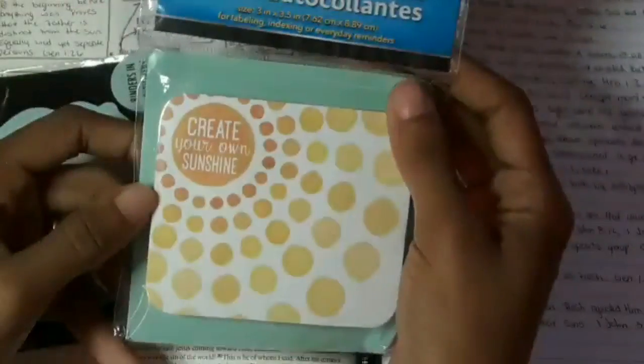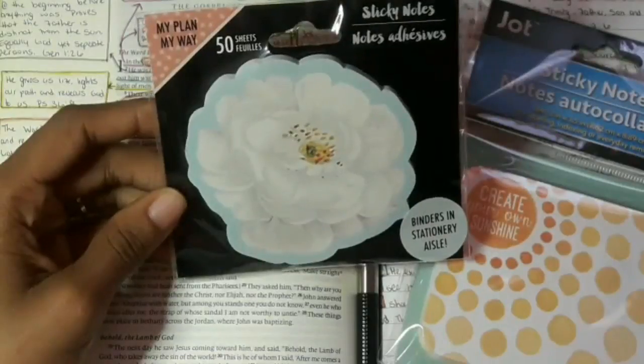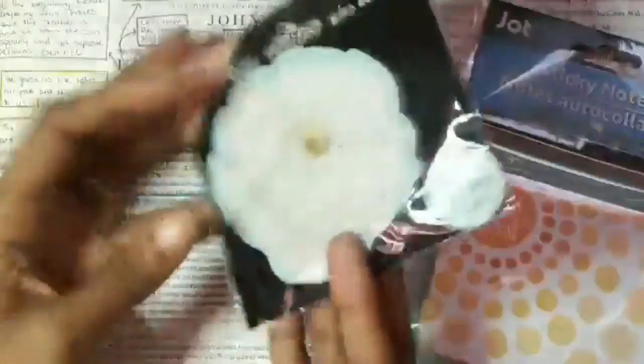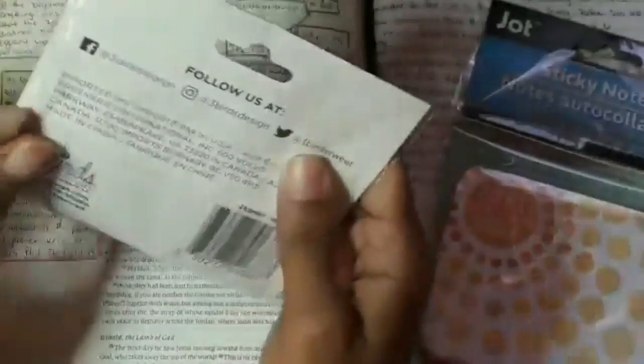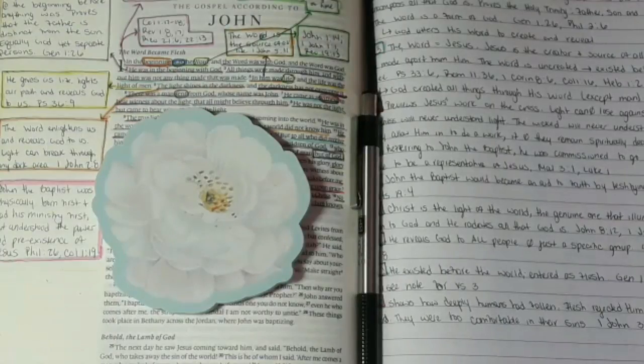But I do have post-it notes. I'm actually using the two that I was sent from Tanya, and I have this one, which is from Dollar Tree. It's to create your own sunshine, and I really like the watercolor detailing on this one. And then I have this one. I'm not sure where she got it from, but it says my plan, my way. It's sticky notes. And I think it's from Dollar Tree, because I know this brand is a Dollar Tree kind of brand. They make stamps and stuff for planners. I might run to Dollar Tree today and see what I can find, because I know they have planner stickers and stuff, but my Dollar Tree is always a little late with their supplies. But I'm gonna use these two.